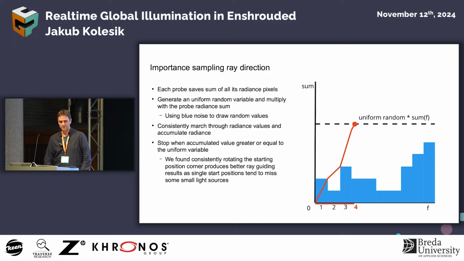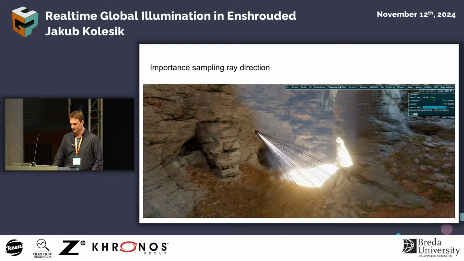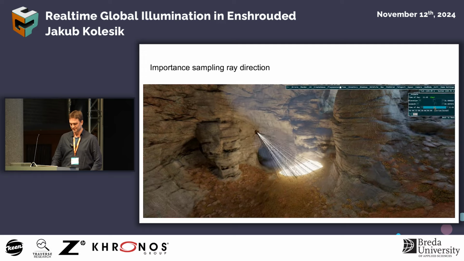It has problems. So what we found is better, actually, is to consistently rotate the edge point. So we start with the left upper corner, then the right upper corner, right bottom corner, and left bottom corner, and start again from the left upper corner. So we rotate, so we basically merge 4 important samplings into one in the end. And that works very well and finds all the lights. So this is how it would look like in action. You can see that I will be moving the sun, and the probe will mostly hit only positions where the light is.